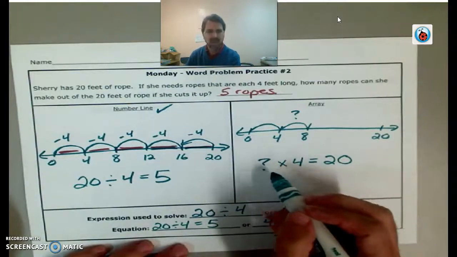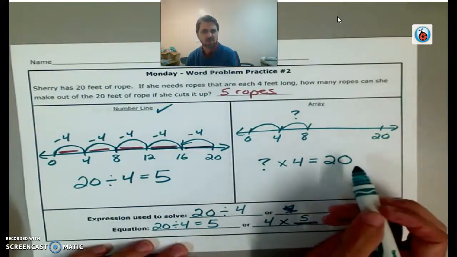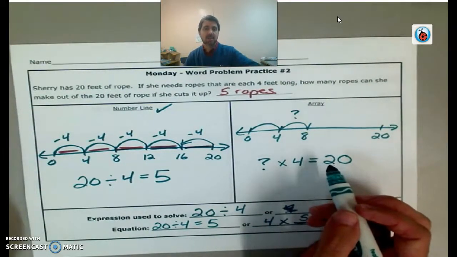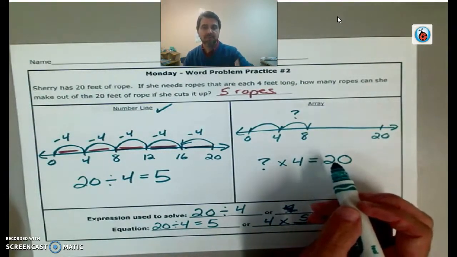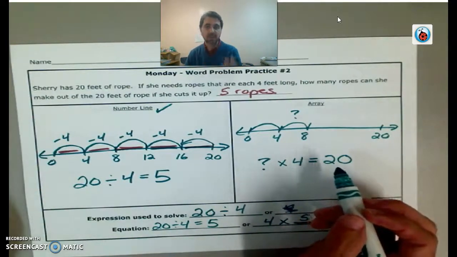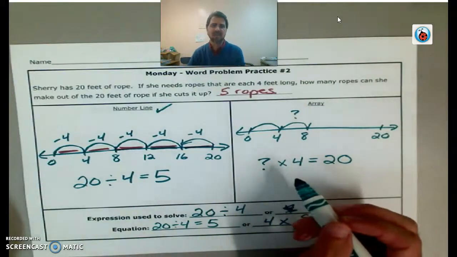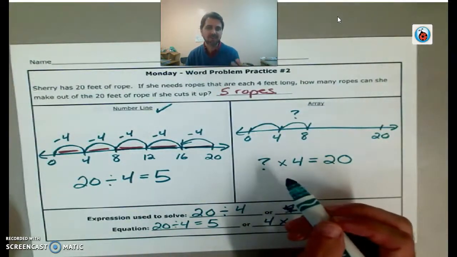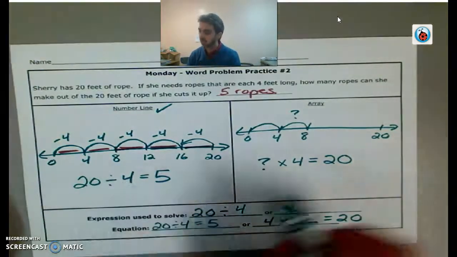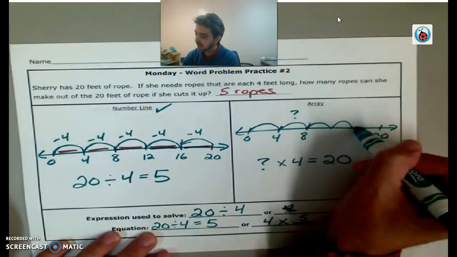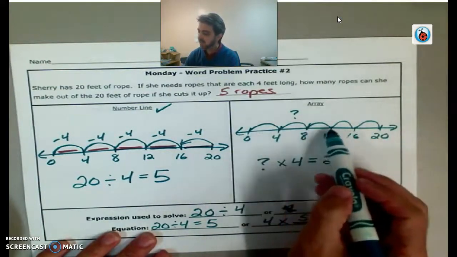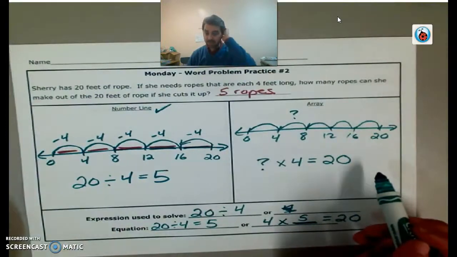So, like something times 4 equals 20. How many hops of 4, how many ropes of 4 feet could I have to get to 20? And as you go through the year, you're going to get better with your multiplication facts. You're like, oh, I know that 5 times 4 is 20, so it must be 5 ropes. And we did figure it out that it was 5, right? We had 12, 16, then 20. So that's 1, 2, 3, 4, that's 5 jumps. Okay?